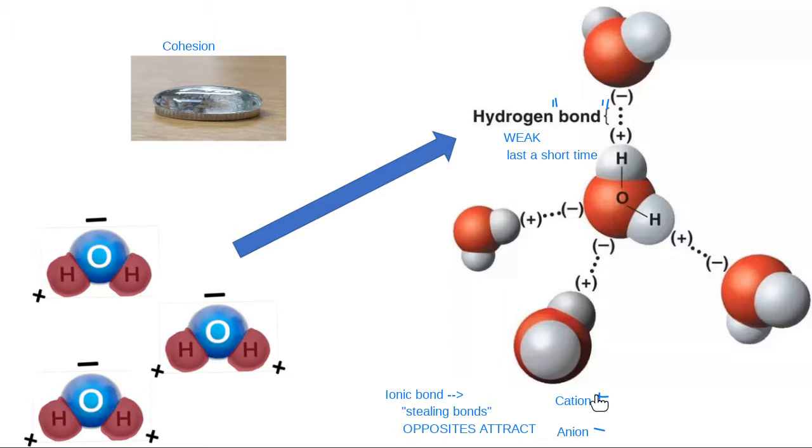My ions down here, they've completely transferred an electron. Somebody's totally positive, somebody's totally negative. In a hydrogen bond, we've got a couple of partial charges that are attracting to each other. Can anyone remember, what do you call that part of a molecule that has a partial negative or a partial positive?